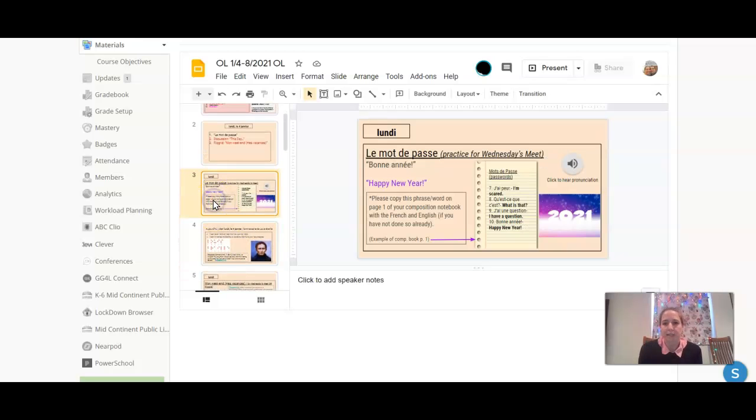And actually, going back to this, you're expected to have a notebook for our class, and the very first couple of pages in the notebook are going to be les mots de passe, the passwords. In an in-person class, you would be using this password to get into class, or it would be something that you would say in order to come into class or at the beginning of class every day. The idea is that the more of these you learn, the greater your vocabulary is, and the greater your capacity to converse. So I need you to write down our password every week so that you have a record of them, and that goes in the first couple pages of your notebook. So that's what this is.